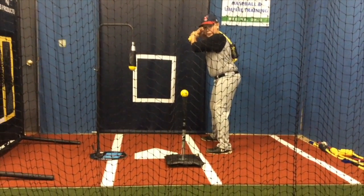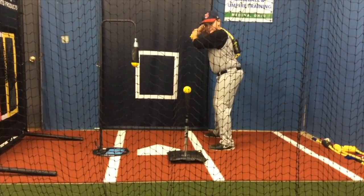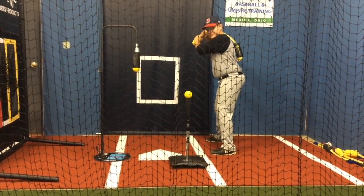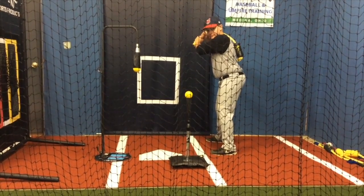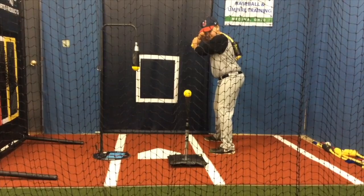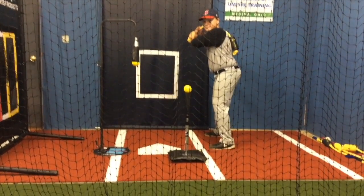This is a review for the rope bat. As you can see, it starts in the middle of the back. This is the large version. You can see the black on the yellow rope — that is where the ball is to be hit. That's the sweet spot of the bat.